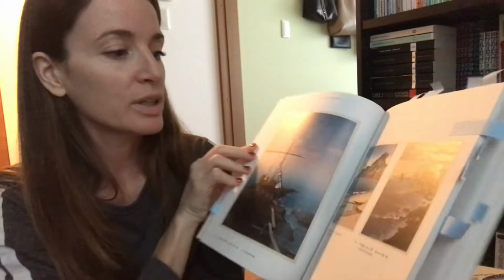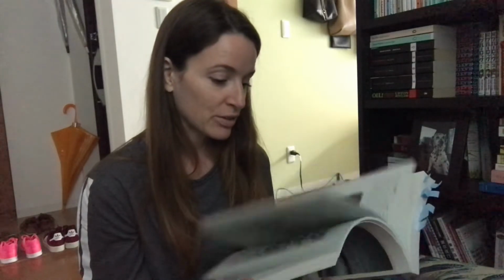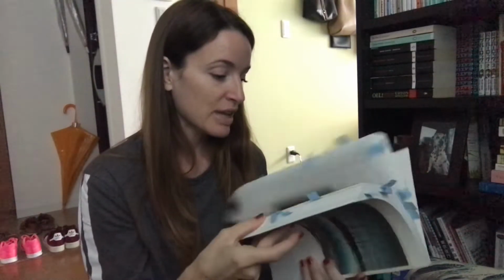this is a book that I really, really absolutely love. And I hate it because I bought this at a gallery showing of his works, but I showed up too late, and so it was museum quality prints of his work, which means it's a lot more expensive, but it's museum quality. It's what I'm looking for. But unfortunately, I got to the exhibit too late, and everything was already sold. But yeah, I'm on the lookout because there's a few that I just would love to have and own.